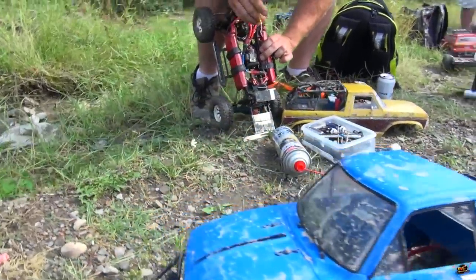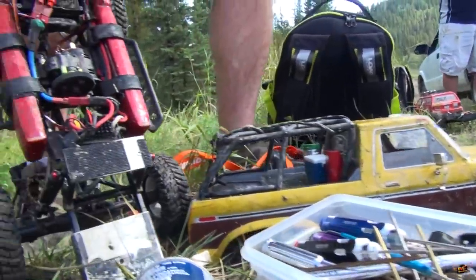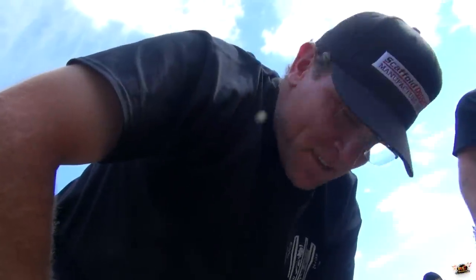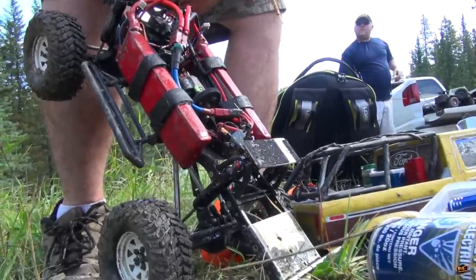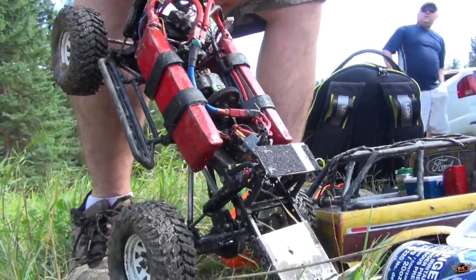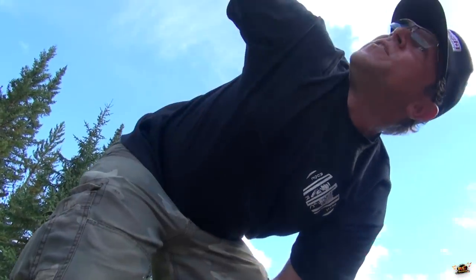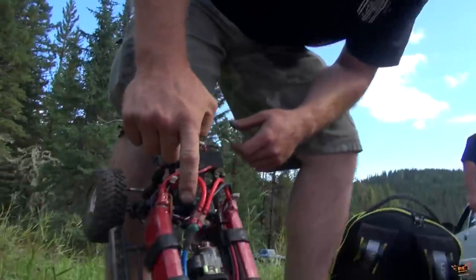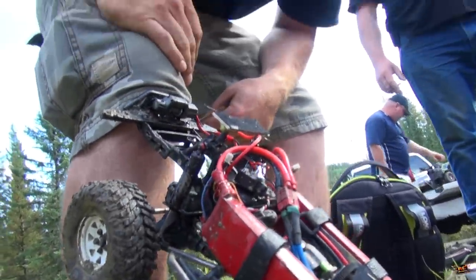Very nice. Hey, dual battery, look at this, the Bronco, having an up-close look at it. Explain to me what we're looking at. We are looking at a Castle SV3, waterproofed, G-made transition shocks that are brand new and cause me grief. Right here. I've got two 5,000 mAh 2S batteries running in parallel.